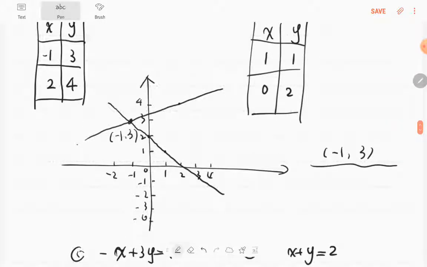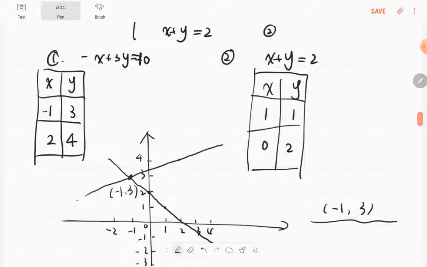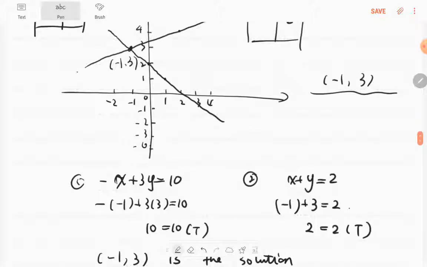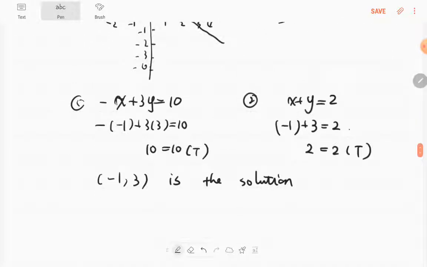So for this kind of problem, we only need to find several points for each line. For each equation, we list a table to find some points. We use these points to help us draw the straight line. For the second equation, we do the same thing. We list the table to find 2 or 3 points to help us draw the straight line. Then from the graph, we can find the point of intersection. We write down that value. After that, we still need to test if we did it correctly or not. After we test, if both equations are true, then we conclude this point is the solution of the system.